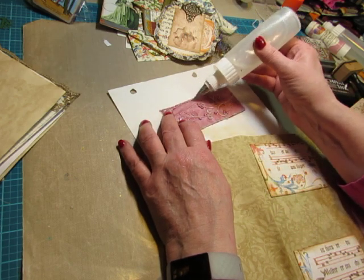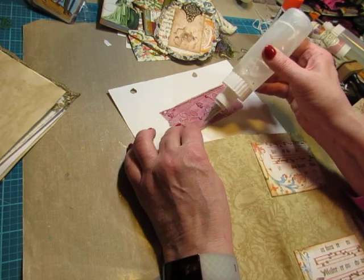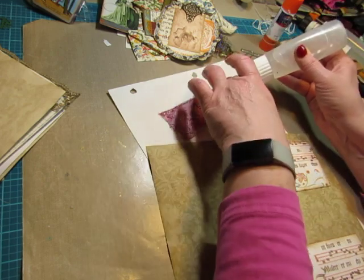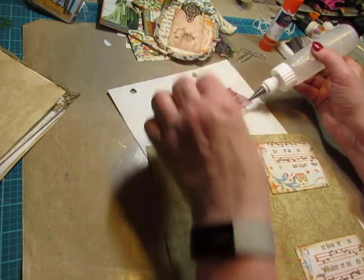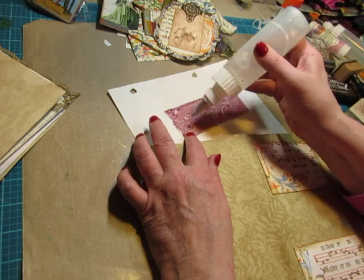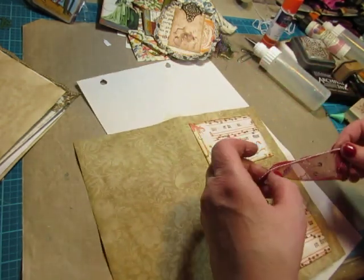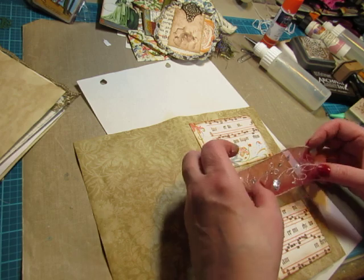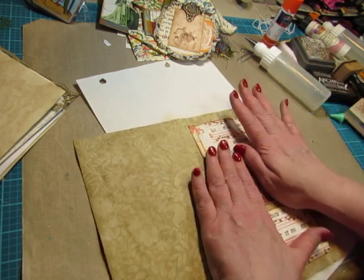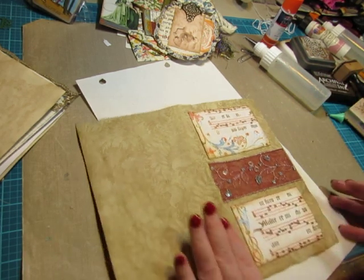Just lightly put some glue on here since this ribbon is mesh. Put it on the edges and then a little bit where the sequins are, just because you won't be able to see the glue because of the sequins. See how we did here. That makes a pretty page.